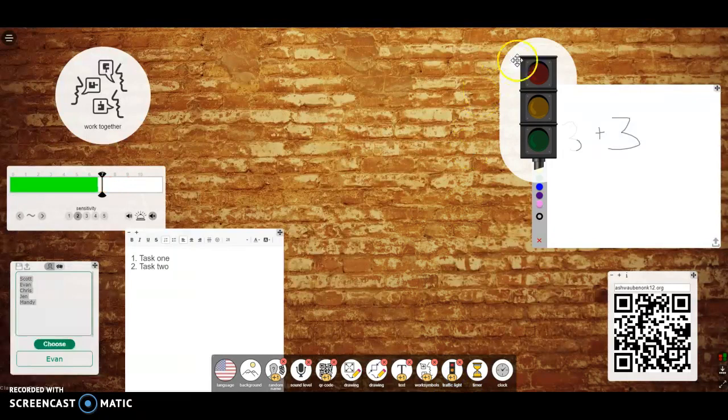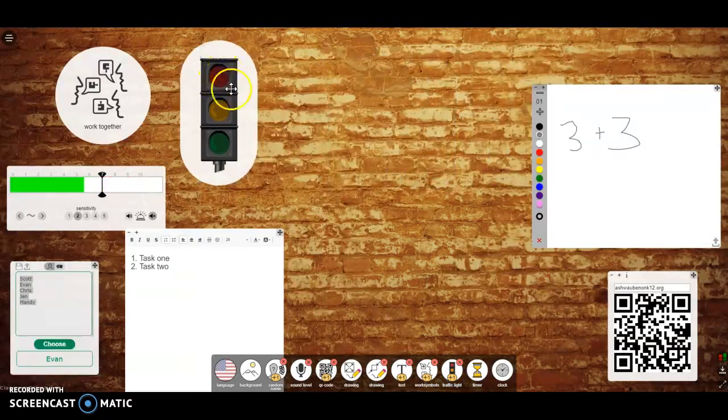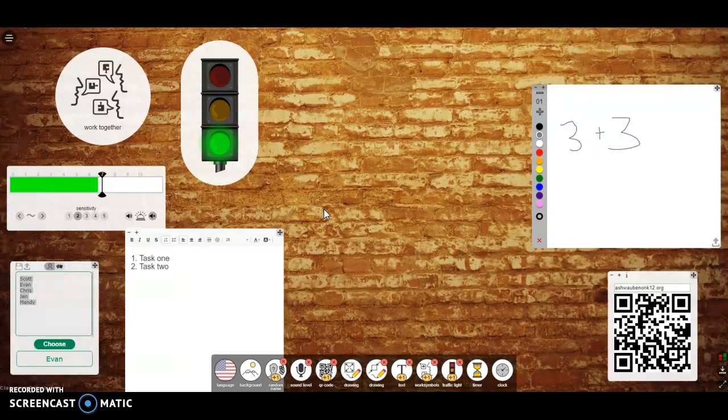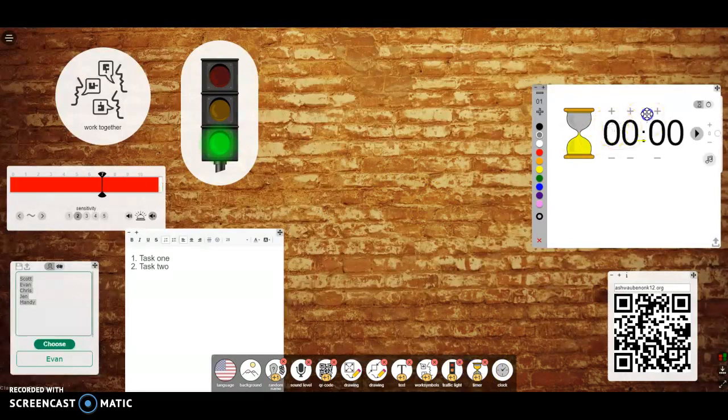The next one is just a simple traffic light. This could be used basically as a go, stop and listen, stop altogether activity. Students can know based on maybe if it's this, we're stopping, we're quiet, to hey, we're working and it's go time. Right? You could use this as just a simple tool to kind of facilitate where you're at in the classroom. Then they also have a timer tool.